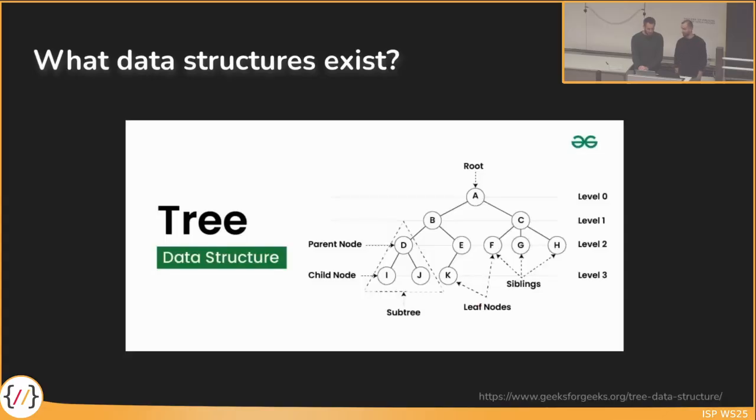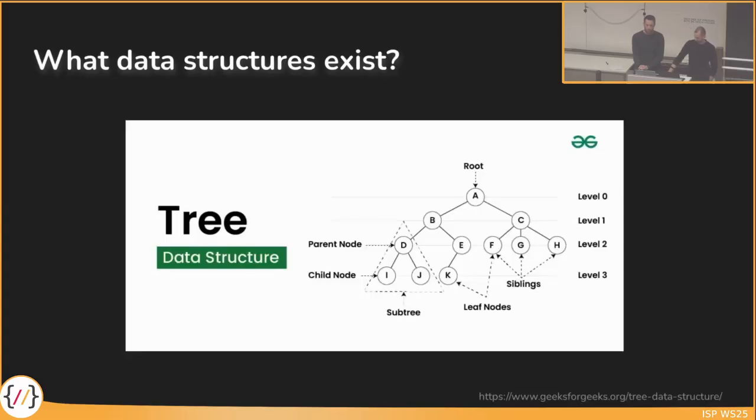Trees are very important for assignment 4. So next week we will talk about trees extensively. And for assignment 4, just as a hint, you will also work with trees.